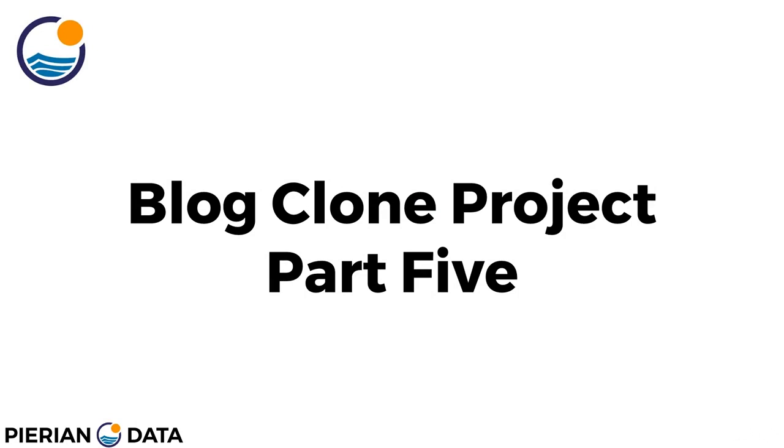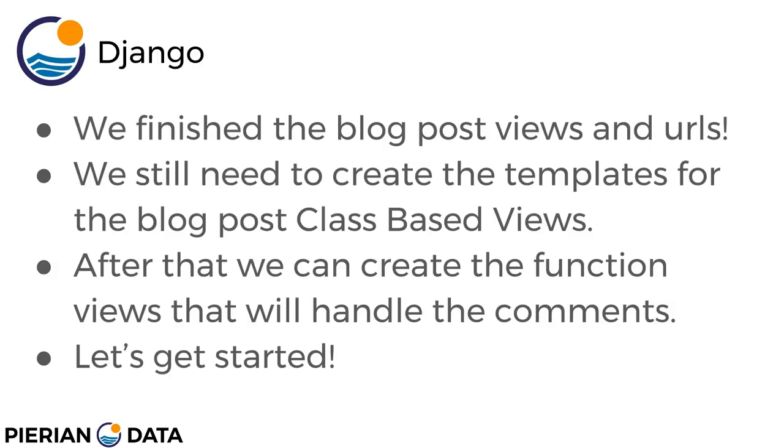Welcome to part 5 of the blog clone project. So we finished the blog post views and URLs, that is the class-based views that work with the actual blog post. But we still need to actually create the templates for the blog post class-based views, that is the actual HTML files that link up to those views. And after that, we can create the function views that are going to handle the comments. So let's get started and hop over to the editor.